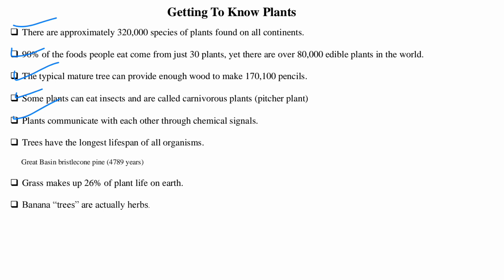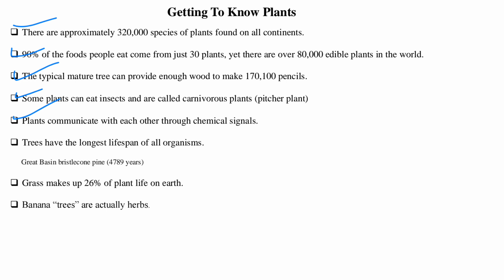Then, the fifth point: plants can communicate with each other through chemical signals. Most plants, herbs, shrubs, trees, communicate with each other through chemical signals, and they warn the nearby plants that there is some type of danger. When these chemicals are released, they provide important information about the presence of a herbivore or any other animal which can harm these plants.